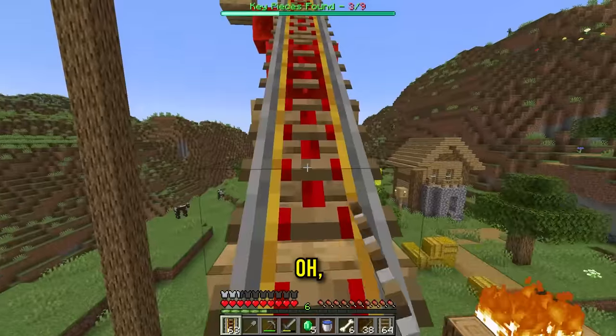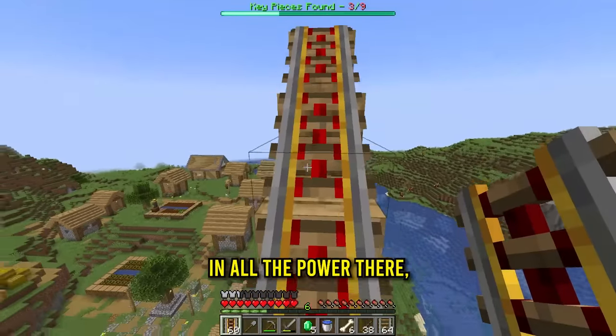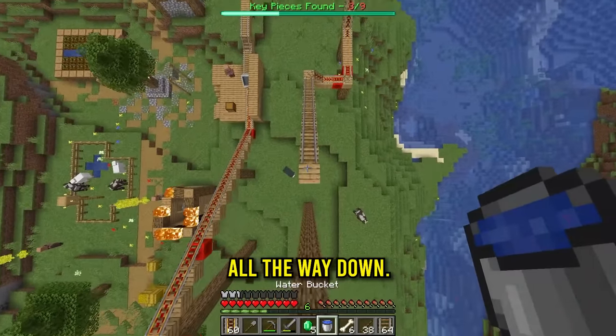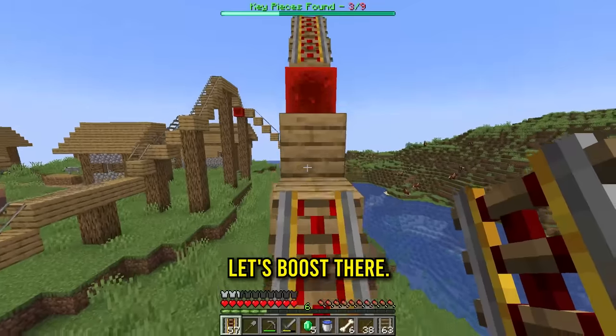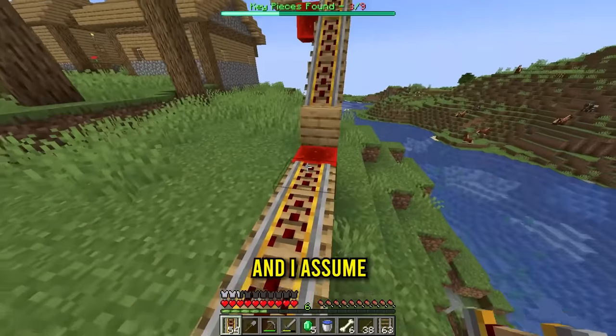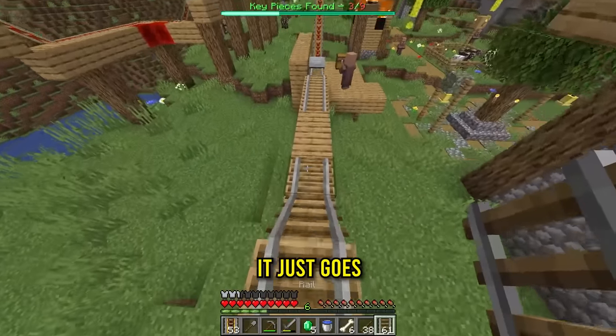Okay, what needs repairing? Oh, guess we can put that there. Another one there. Let's put in all the power there. Then it falls all the way down. Let me land right there. Let's put that there just in case. And finally, let's boost there. Looks like then you jump all the way down, and I assume then this gets powered. And then finally, it just goes all the way back.